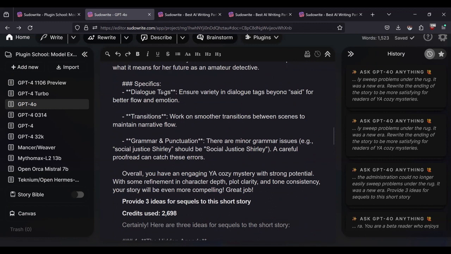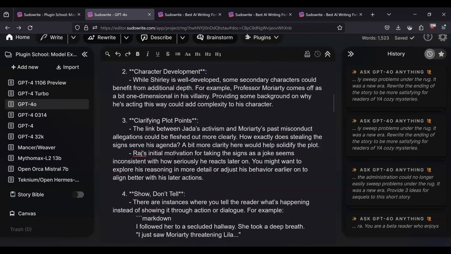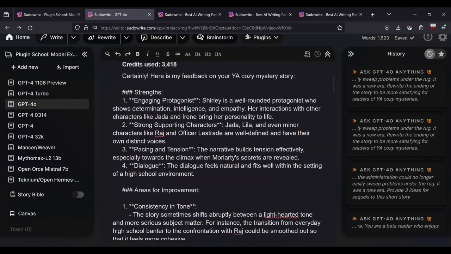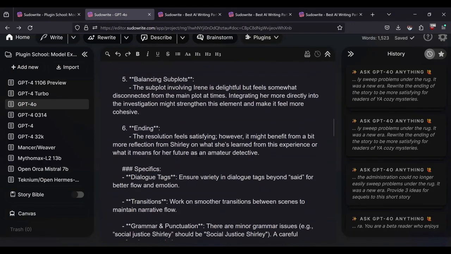Balancing subplots, ending specific. It wants me to change up some dialogue tags. This is some pretty good feedback and analysis. So I'd say for those kind of tasks like feedback and analysis, 3,400 credits is pretty reasonable for the amount of input we gave it and what it spit back out.